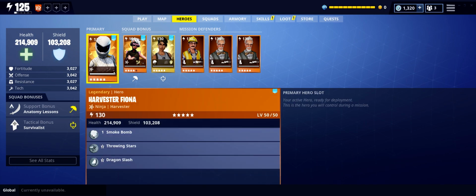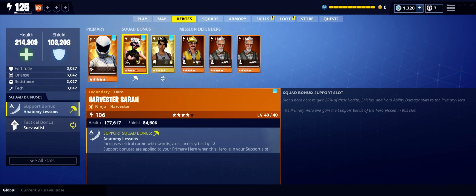I'll show you where I'm running. So here's the Harvester Fiona, and for her support bonus, here's the Harvester Sarah. Like I said, it's the same character but reskin. But what she brings to the table is non-enemy lessons. Increases critical rating with swords, axes, and scythes by 18%. So she's adding on another 18% of critical rating, which is huge, because what I'm about to show you here is kind of awesome too.